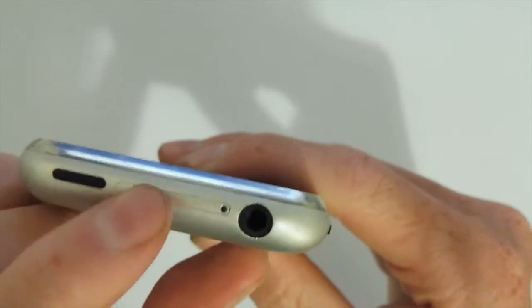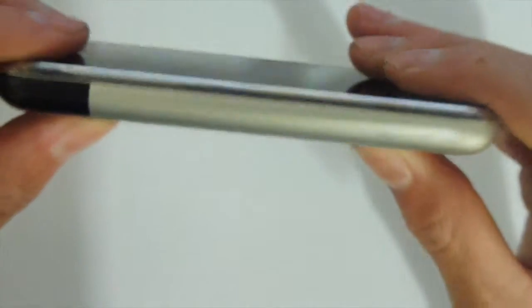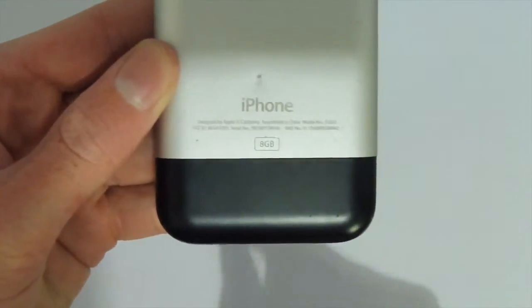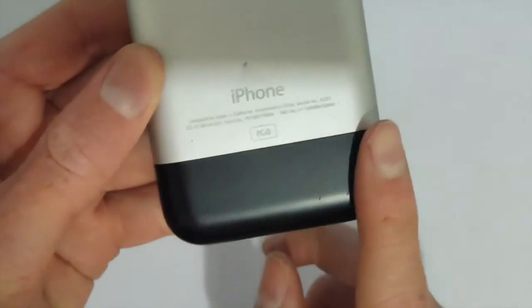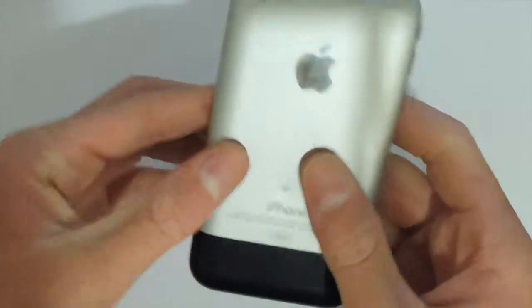We also have our SIM card tray here. It's a full-size SIM. On this side we have absolutely nothing. This black thing here is the antenna bar for the 2G antenna and the Wi-Fi. Also the Bluetooth. But that's why it's also called the iPhone 2G. Apple didn't actually call it the 2G. That antenna inside was a 2G, so they called it the 2G.